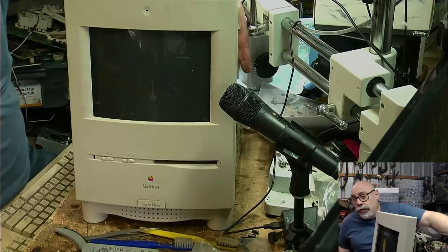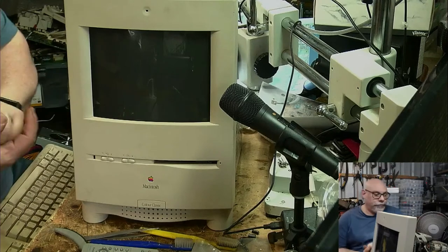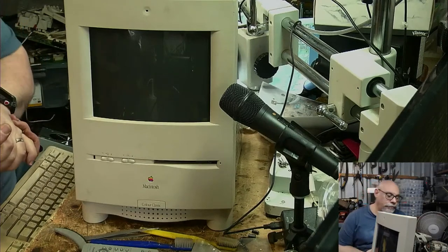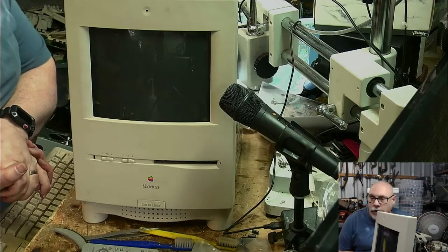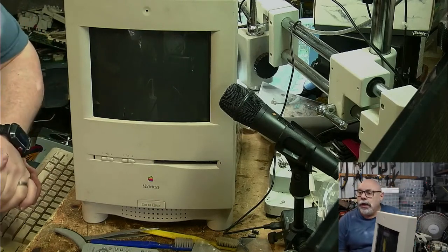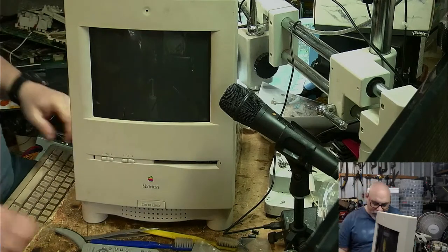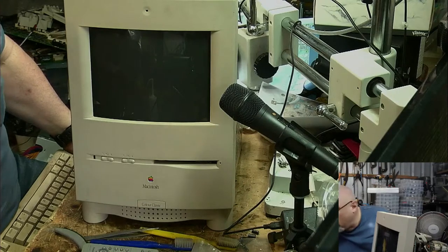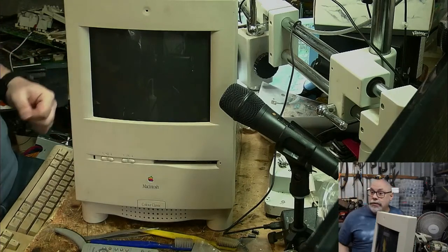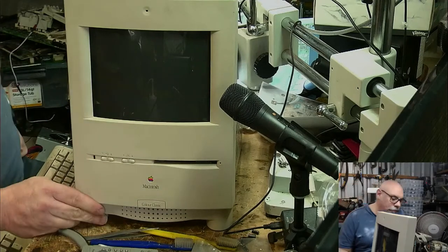Let's hear the old degauss. Boom. Nothing smoking. It's good. No untoward sounds, so that's all good. Okay. Ready? And it chimed. It's quiet, but it chimed. So that's a good sign. I like a chime.